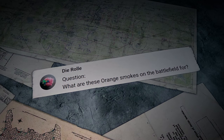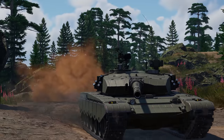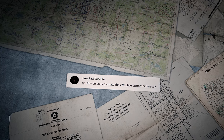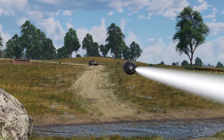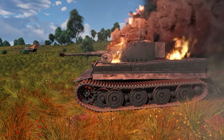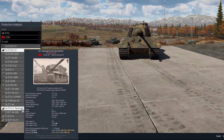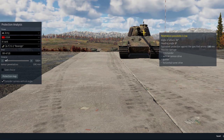DiRoll writes: 'What are the orange smokes on the battlefield for?' These are target destination markers for artillery. If you see this smoke next to your tank — run! A large-caliber HE rain is incoming! And the last comment was written by Prezfael Espelita: 'How do you calculate the effective armor thickness?' Well, if you don't take into account round type, ricochet tendency, a round's trajectory inside the armor, and some other details, it's all about a simple calculation: armor plate thickness divided by the cosine of the incoming projectile's angle. However, you can always use protection analysis in War Thunder, which considers all the details.